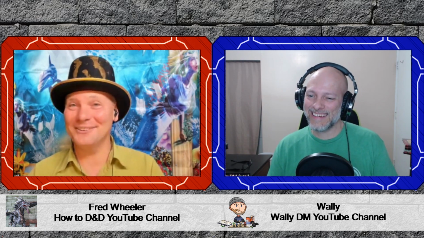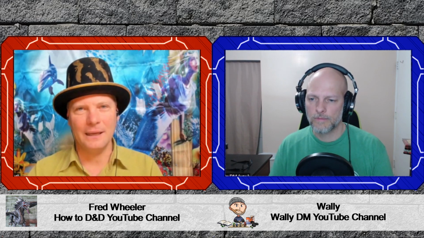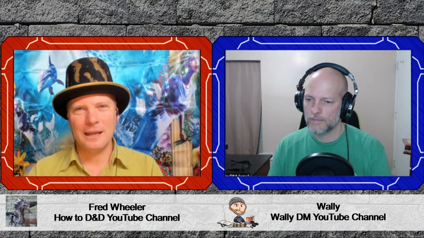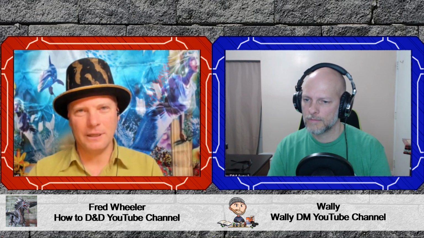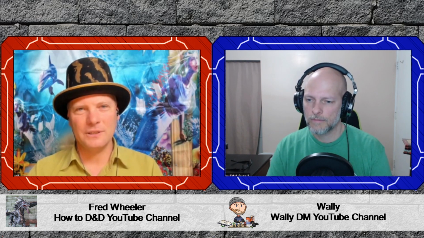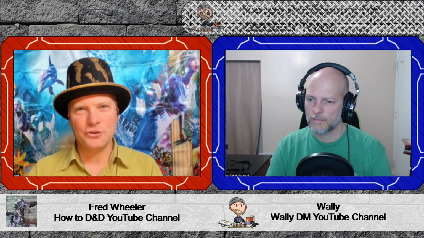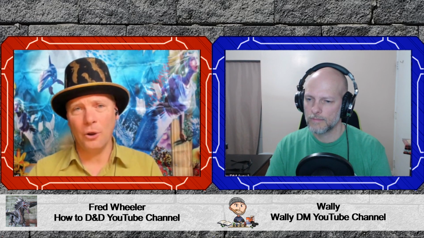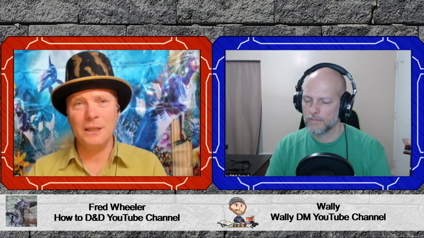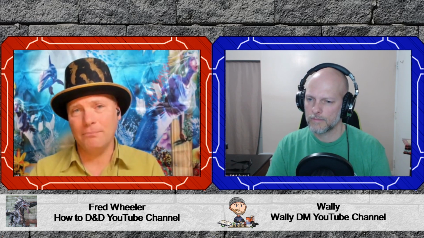Yeah, definitely. Another skill you might want to consider, particularly with outdoor traps where there's a bear trap or a hunter's trap or a pit or something like a snare, is using your nature skill. Now, some dungeon masters, if you say, look, since I'm a ranger and I am proficient or trained in nature, am I able to figure out how this trap works? Because a lot of those traps are fairly simple. They may require a dice roll, or they might not require a dice roll to figure out how it works, to figure out how it's all constructed. But I would certainly consider using nature, particularly if you've got a pretty good skill or stat modifier for that.